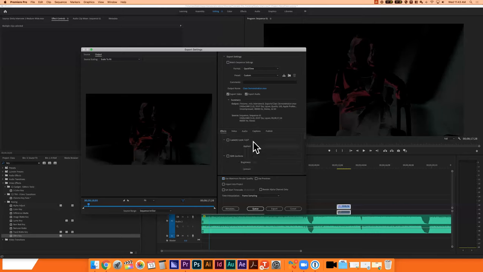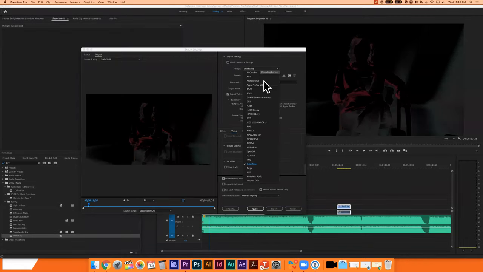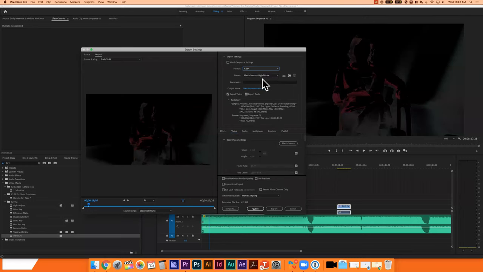Where was that? Gene, where was the pass settings? I haven't seen that. That depends on how you have your output set up. Okay. So it should be right there, but because of the way you've got it set up, it's not giving you the option. So if you were in H.264, you would have the option. All right, I'm going to set it to H.264 real quick then.